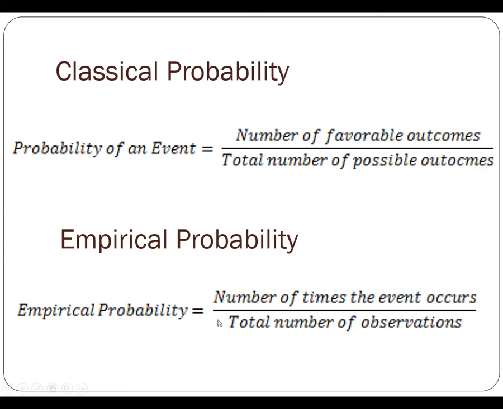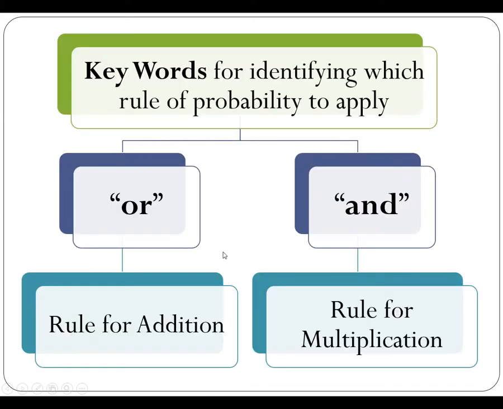So generally, we're using empirical probability for a lot of stuff, but I think the classical probability helps us understand the empirical probability a little bit better. Now, when we calculate probabilities, there's a couple key words that we need to be able to associate with the operators. The first key word is the word or, and that indicates that we're going to be using a rule for addition. And the other key word that we have is the word and, that's generally indicating that we're using a rule for multiplication. So think or, addition, and multiplication.